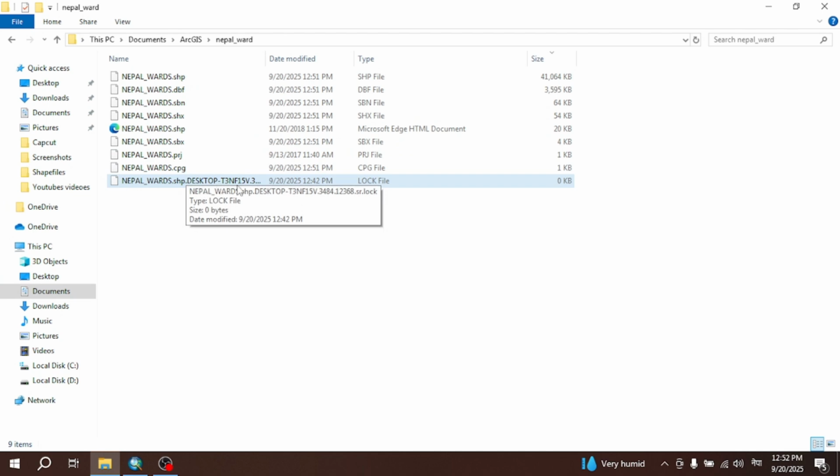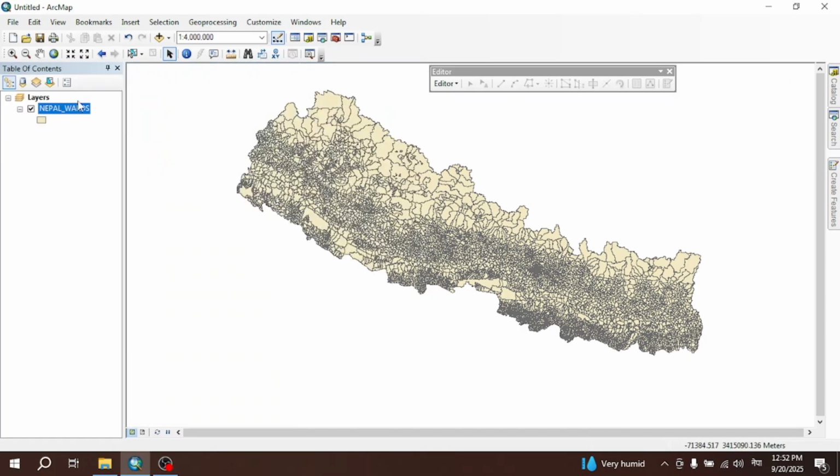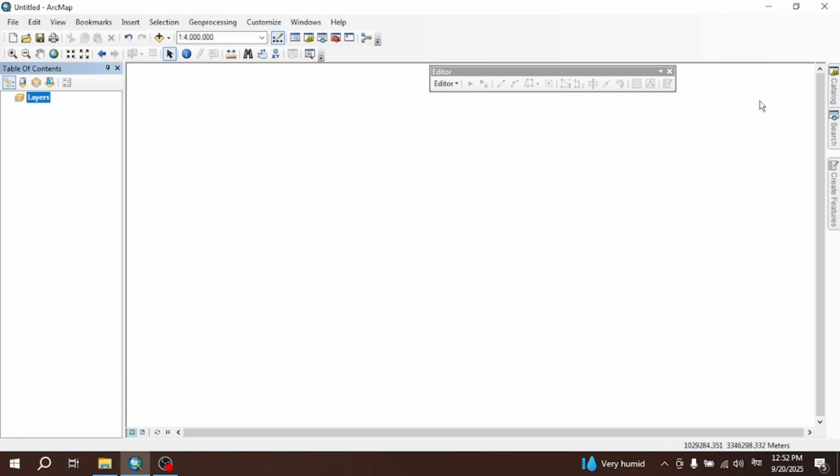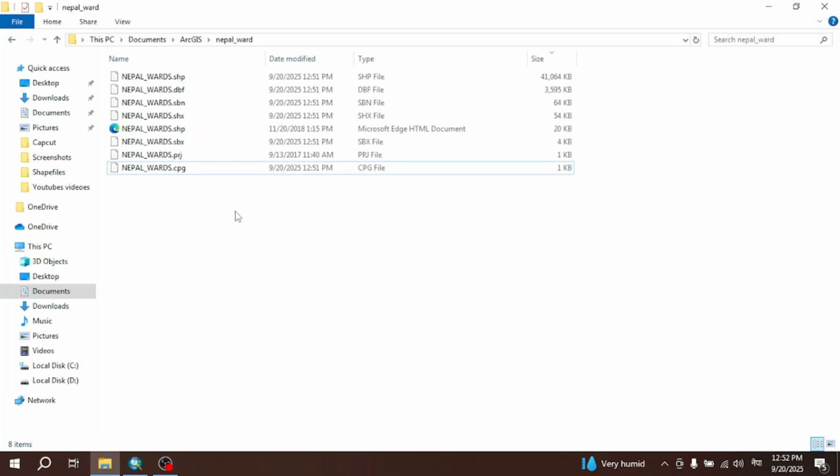And we have one log file here. The log file is created when we open a Shapefile, GIS software creates a log file. Like, let me close this. Let me close all of these and let me remove this as well. Let me keep this here. As you can see here, if I remove all the things from here, the log file would be hidden or not displayed here.